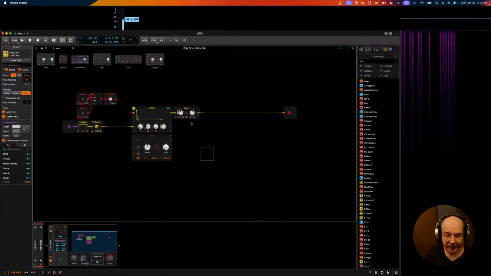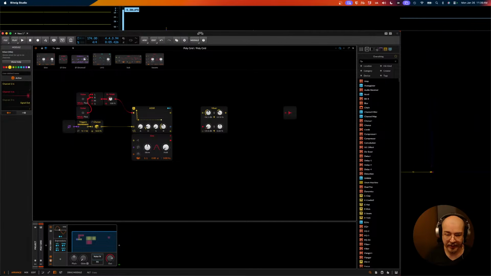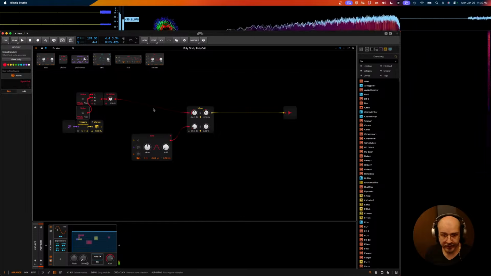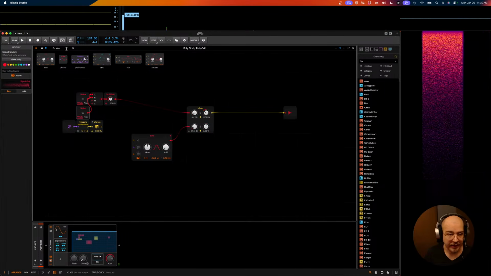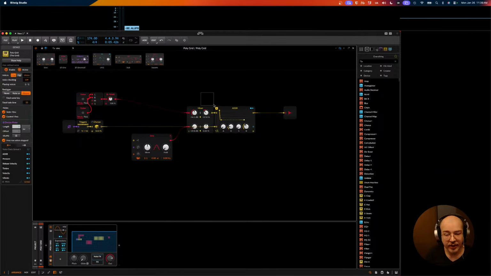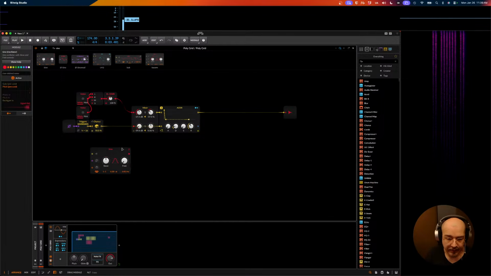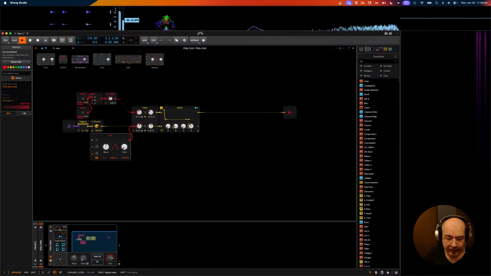Yeah, so I wanted a sine wave. I wanted to mix those together. Oh lordy. No, that needs to go actually. That needed to go after. Can I just switch? Oh, I can just switch the order like that. That's nice. And then I wanted that to go into there.